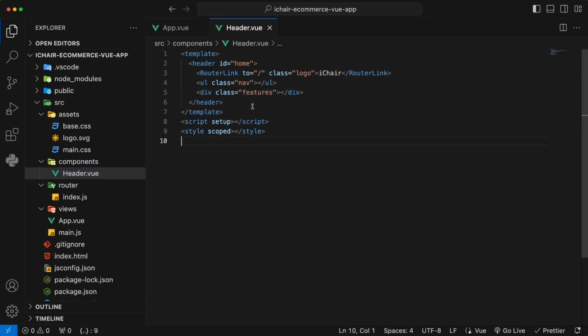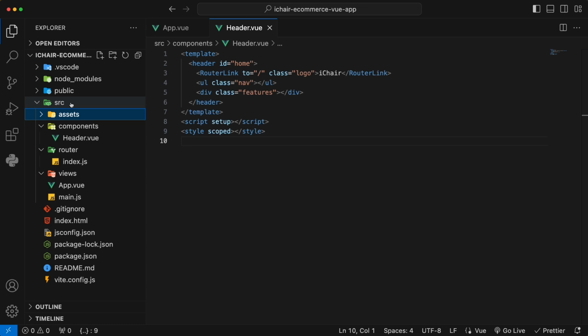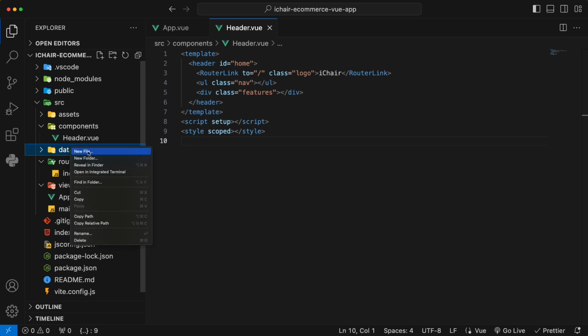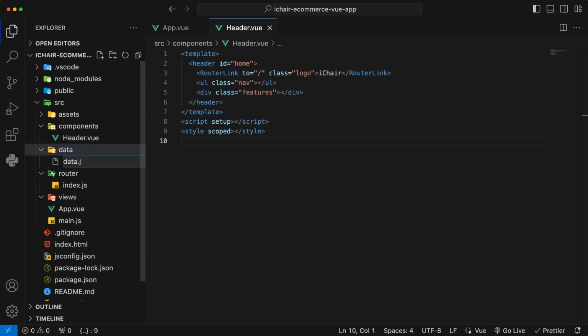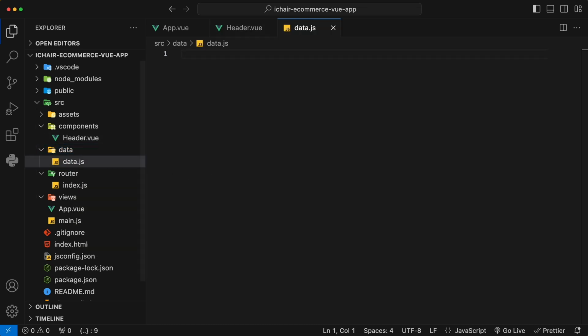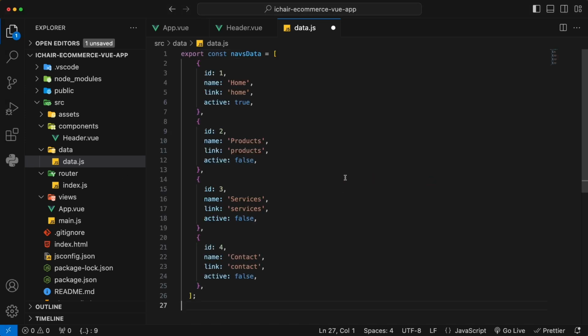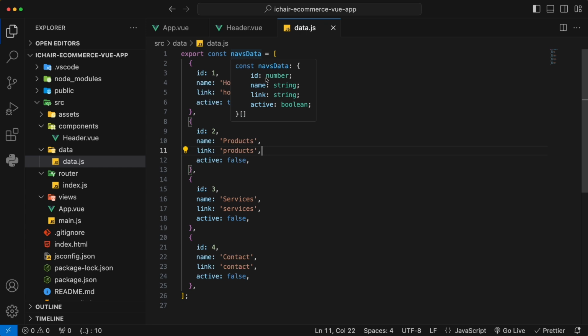Okay. And the next job is to fill up the navigation. The navigation, we can hard code everything over here, but I don't want to do it in that way. Instead, inside our source folder, what I'm going to do is to create a new folder called data. In this data folder, we're going to store all of our static data for this file. So say, for example, data.js, I create something like that. And over here, I'm just going to copy and paste in the data for our navs. Okay, we export a nav data, which is going to be an array that contains all the objects.